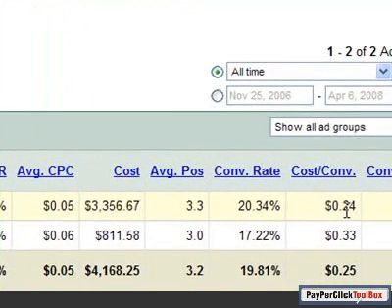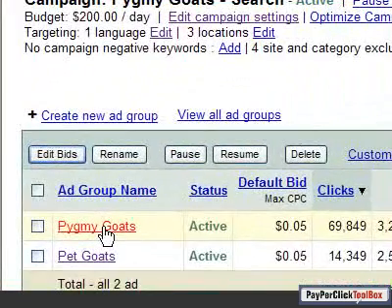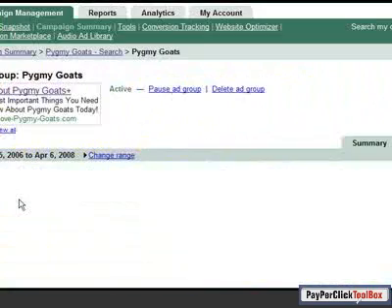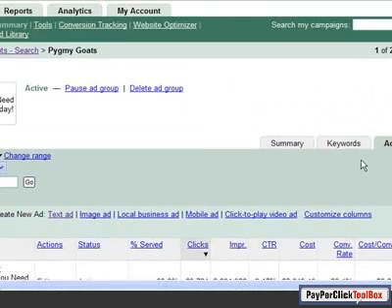So if I found another keyword group that had a lot of volume and I was paying 40 cents a conversion, so I was only making maybe a 10% margin, maybe I would do it anyway because it's better to have the money than not. But my goal here was to make 2 to 1, and so I stopped it there. So that's what conversion tracking can tell you on the campaign level. But then let's dig into the ad group level, because you'll get conversion data on that level as well. And within the individual ad groups, I'm just waiting for the keywords to load.